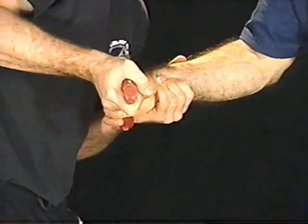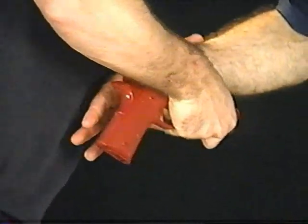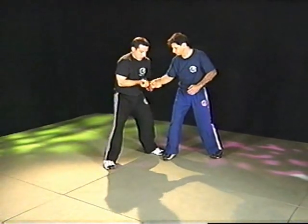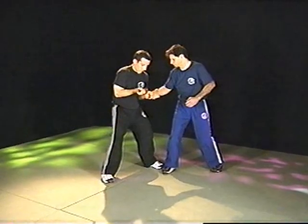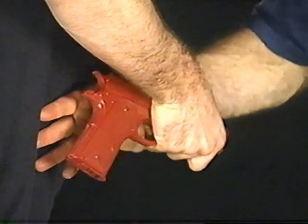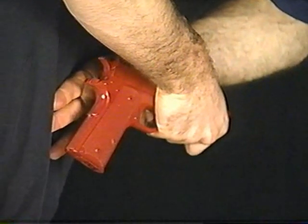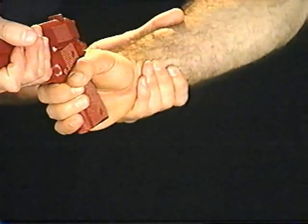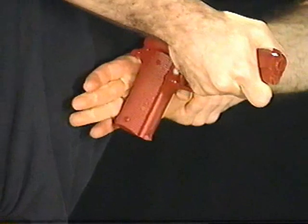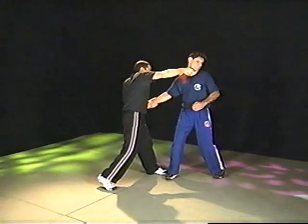The pressure on the thumb opens the fingers and releases the gun from the gunman's grasp. It is important to note that this is not done with the defender's wrist. Michael is turning in with his entire body weight over the gun, twisting the gun against and down, the barrel down against the thumb that is surrounding the grip of the gun. All this pressure applied to the thumb is too much to withstand the hold on the gun, and the gun is freed from the grasp of the gunman, and we are able to attack and leave the scene.